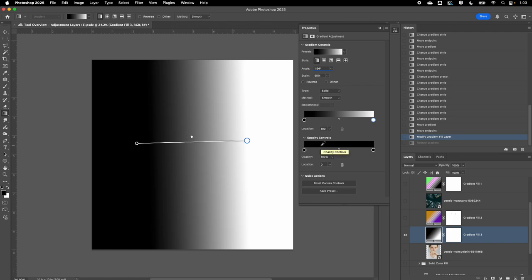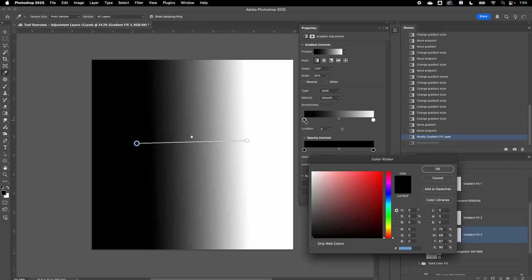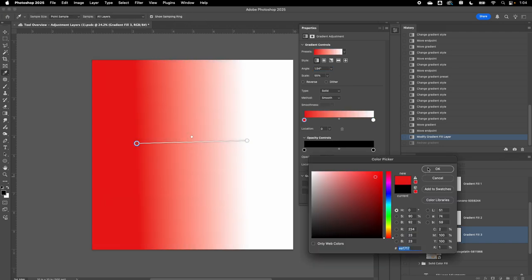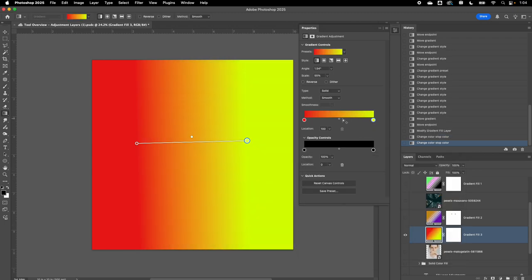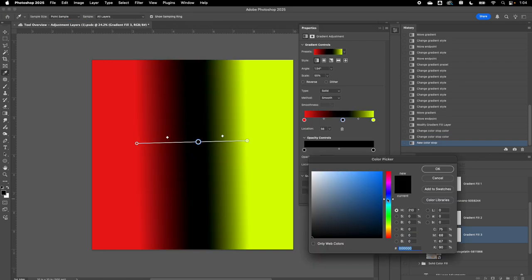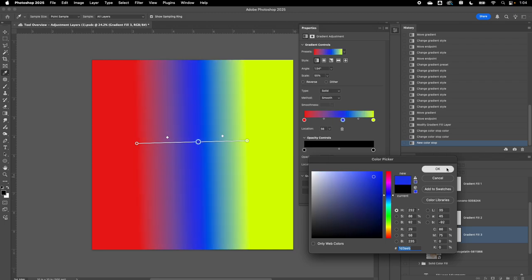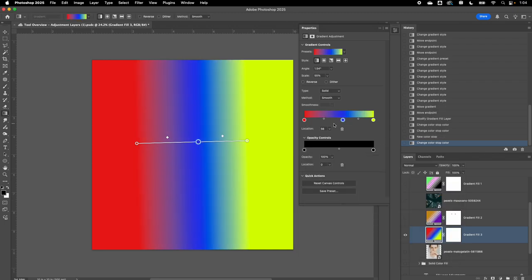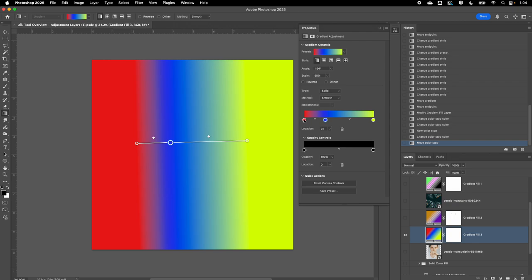And this works pretty easily. For example, I can click here and change that from black to a color, and change that from white to a different color. I can add another color in the middle by just clicking, and you can click as many times as you want to add more and more colors. Then you can slide around the ratio, how long the red is on screen before it starts to transition to blue versus how long it transitions to yellow.